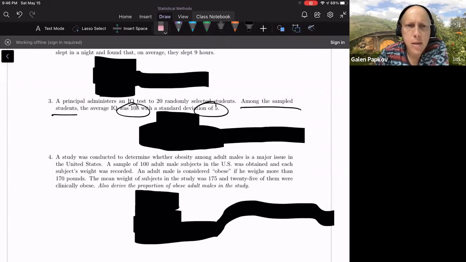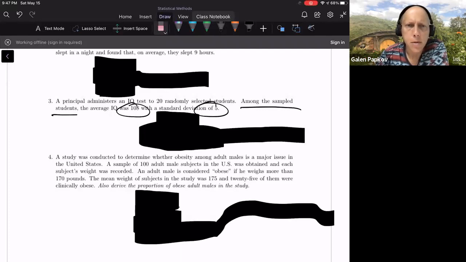And so this is some school. I don't know if it's a high school, elementary, or junior high, but it's some school. And since he selected from his school, you may view the population as all students at that school. And that's a fair judgment. You could view it as all students in school, which isn't a horrible assumption, but I think all students at that school is fine. And there's probably more than 20.